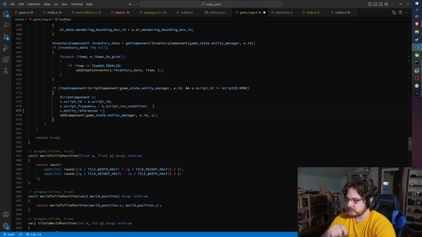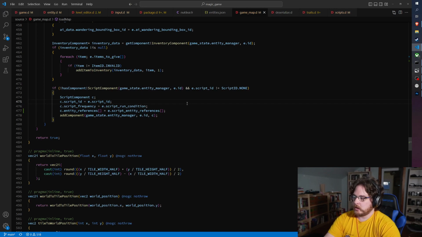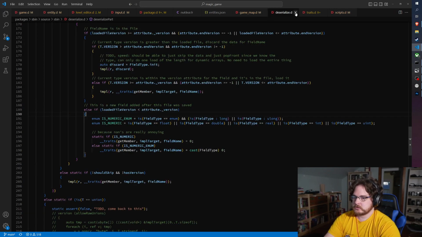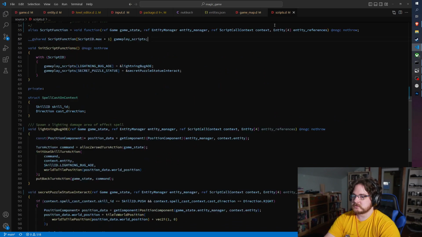Entity references equals e dot script entity references. So that should copy that data over. And what's next? We can close this. We can close this.